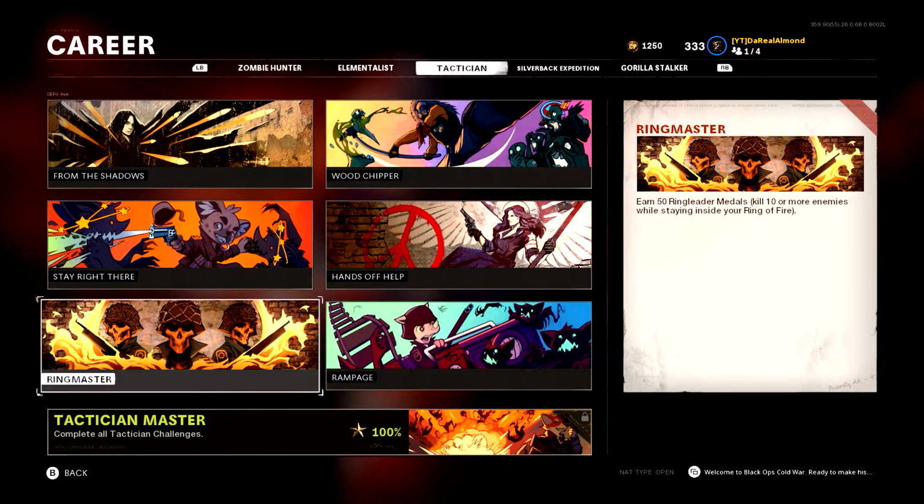Now we're gonna go to Ringmaster. Get 50 ring leader medals. Kill 10 or more enemies while staying in the ring of fire. I always say these. If you haven't checked out my Road to Dark Ether series, I always talk about Ring of Fire because it's such a good field upgrade. It's really good to help out with your guns.